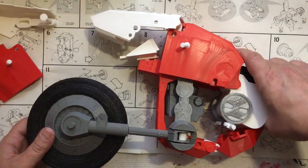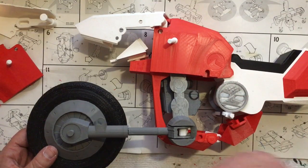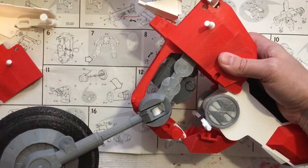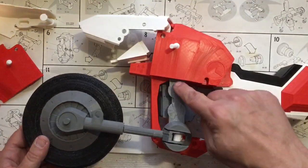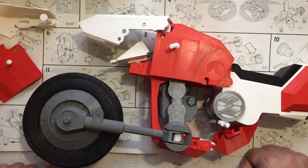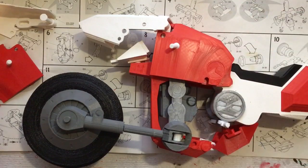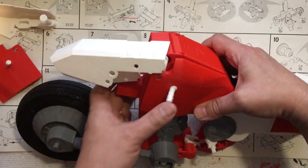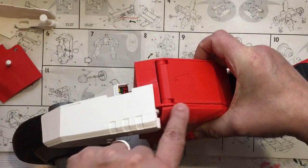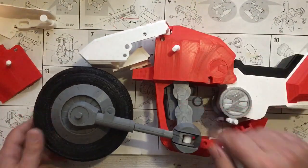One concern I have, this piece right here, there's a lot of weight on it. This wheel is heavy. And as you're moving things around, you can possibly break this. I'm going to do my best to not do that, because that would be a pain in the butt if that broke after that was bonded on. And I did think about putting some screws in here, but there's not a lot of good ways to screw stuff in there. So instead of gluing those pins, I'm going to glue along the edge, so that if that does break, I can always just slice right through here, pop that off, and then replace that piece.